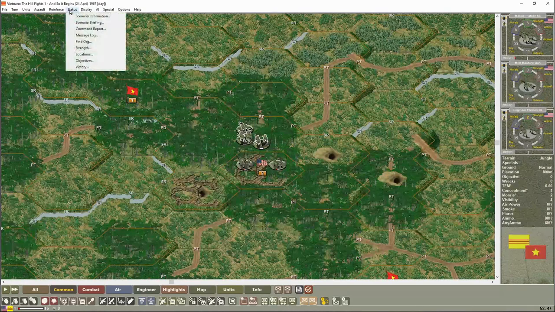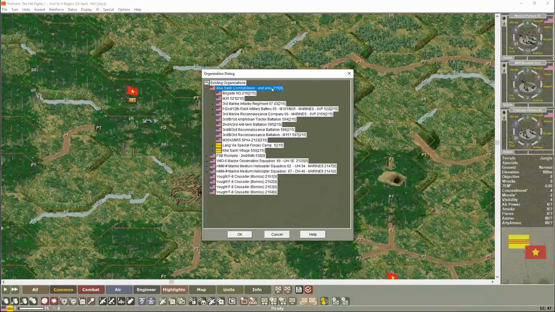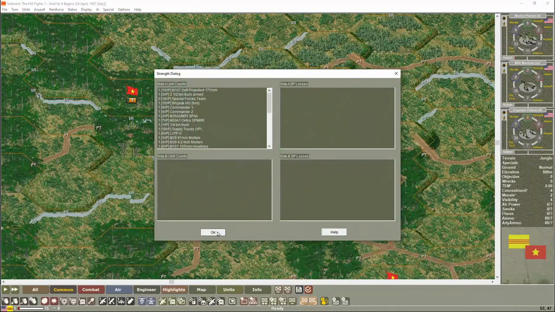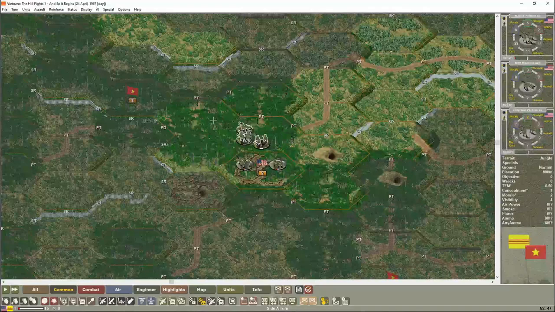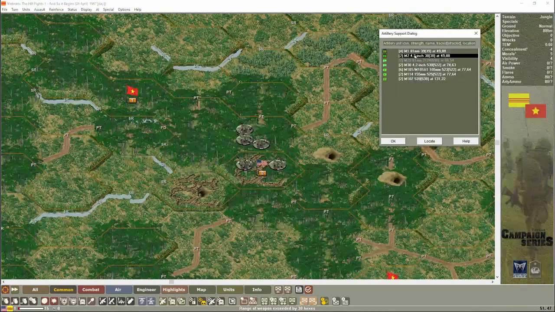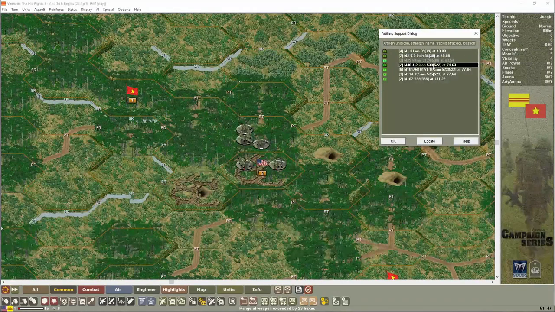Ooh. Did we actually lose anything there? Nope, that's the strength. What's the visibility? Okay, so we could launch some artillery from the main base. I think there's definitely something up there. 22 hexes is too far. This 105mm must have range.